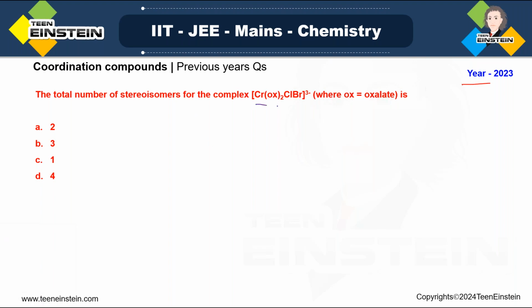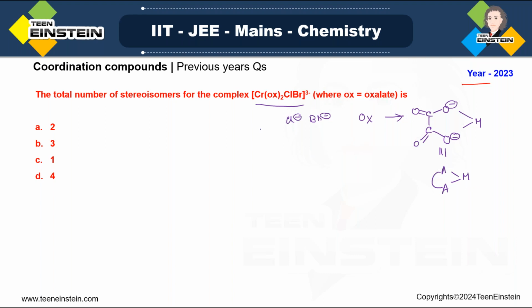So this is the complex chromium ox2 ClBr. Now here we can see a total of 3 different types of ligands: Cl minus, Br minus, and ox. But what is ox, that we have to understand. Ox is basically oxalate. Oxalic acid is CO2H, CO2H. But if I omit the hydrogen, it will be negatively charged carbon, oxygen. So this is known as oxalate, and it can bind to the metal like this. So we can treat this ligand as AA type, which is binding with the metal in this way. Now there are a total of 2 ox.